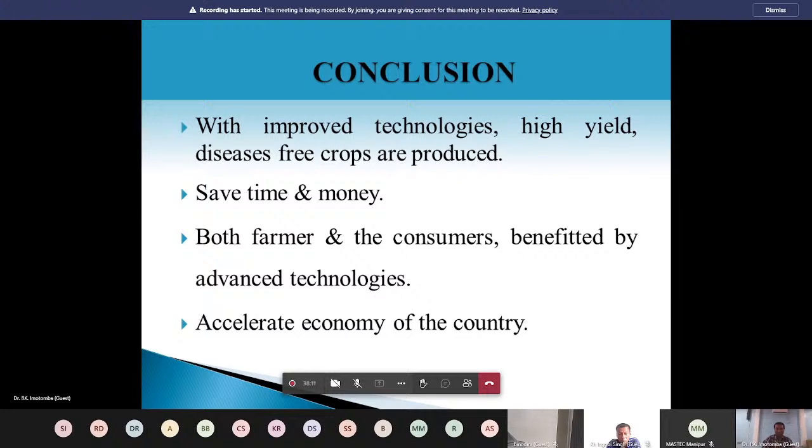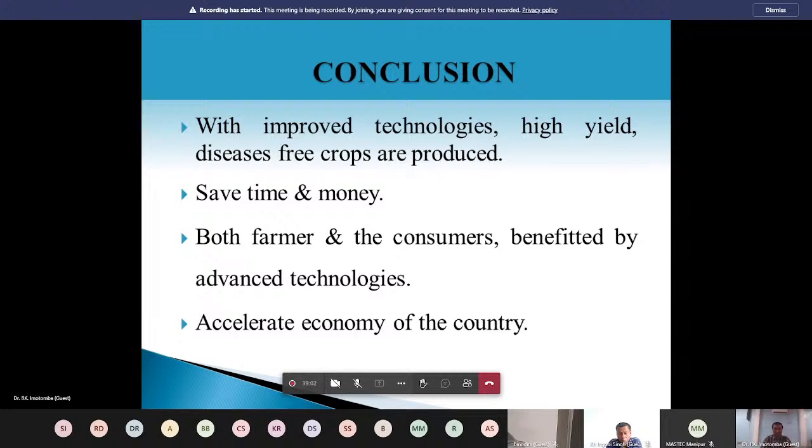In this particular area, one point to be highlighted is that the plant itself can be equipped by transferring resistant genes from other closely related plants, so that the plant itself becomes resistant to particular diseases and pests. This can be achieved only through biotechnological procedures. If we use the latest technologies in future, it will save time, money and health hazard, and there would be no residual effect in soil, in the plant itself and in the environment.